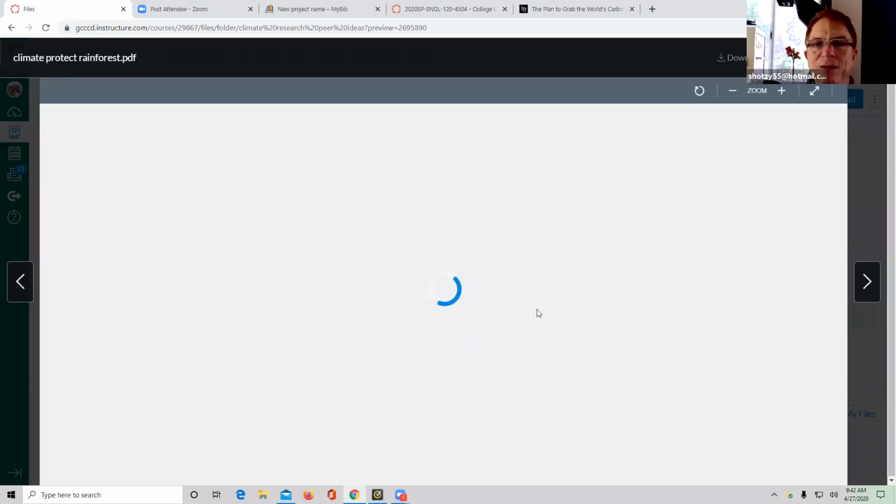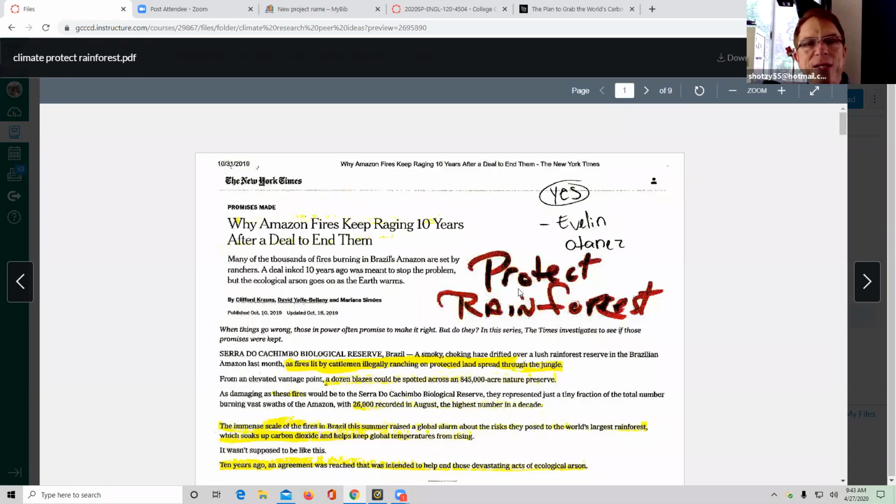And we find out there's a real issue here. We know oxygen comes from there. We know diseases come from there. It's a real issue. So looking at this particular idea, we might just use this article. This might be enough information. I don't really know how long this one is.